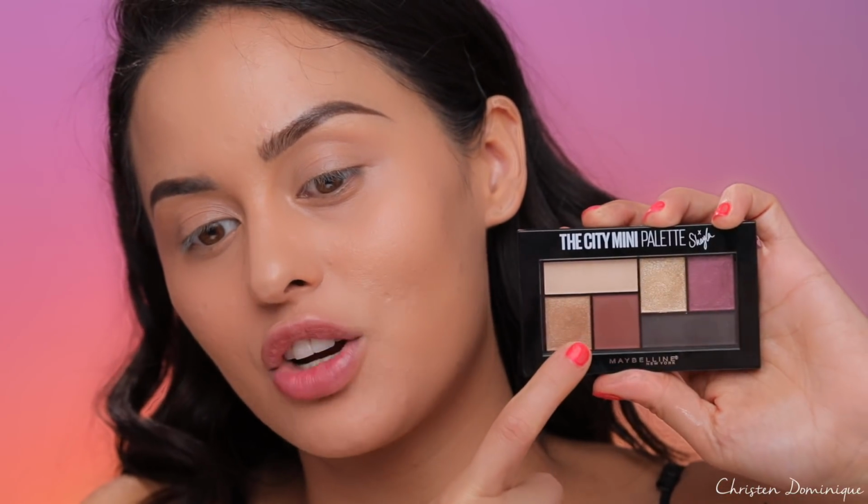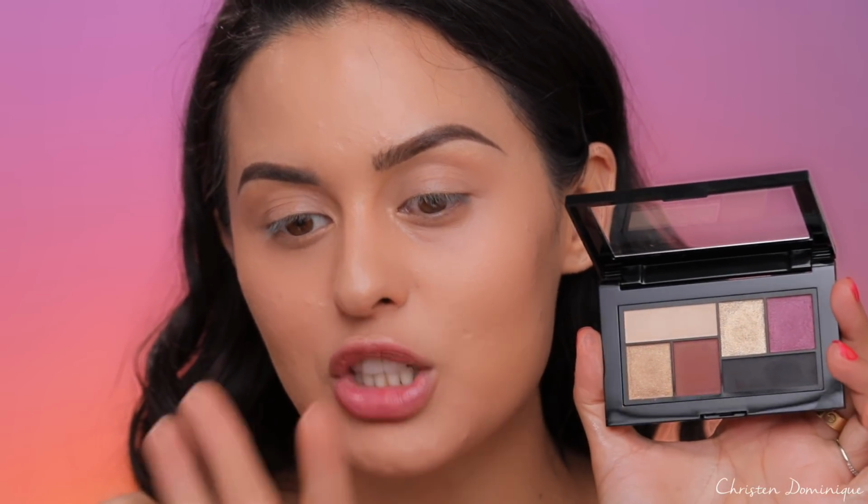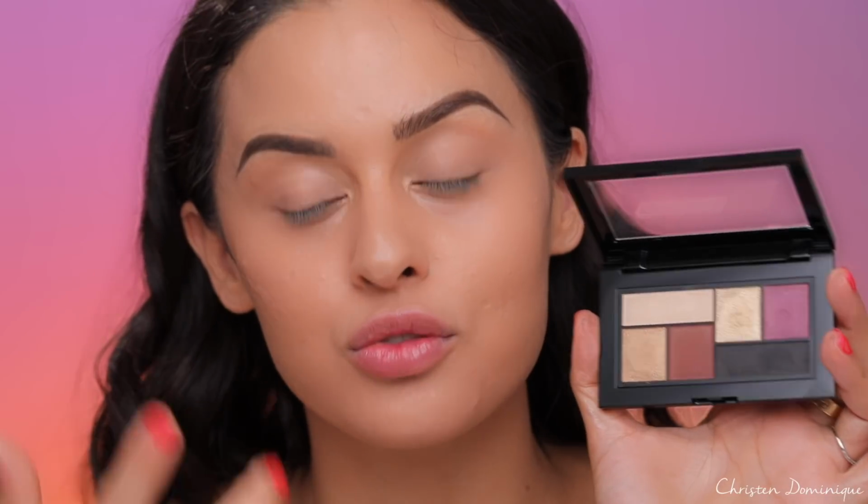So now that we have concealed face, basically, because I concealed my whole face, then we're gonna get into the Maybelline X Makeup Shayla collab. This is the palette that she created with Maybelline. I think it's such a nice palette. I've already swatched everything. It is very creamy, and I'm really liking the pigmentation on these shadows. And there's enough mattes in here so that you can create an actual full-on look with just one palette. So this is the only palette I'm gonna be using for this look.